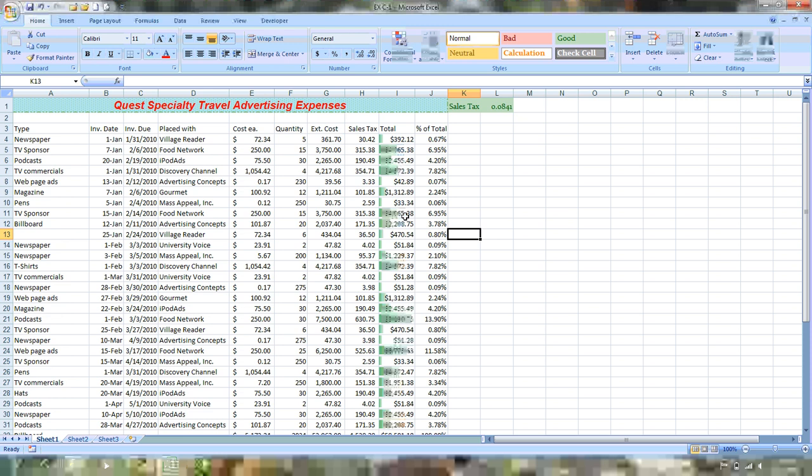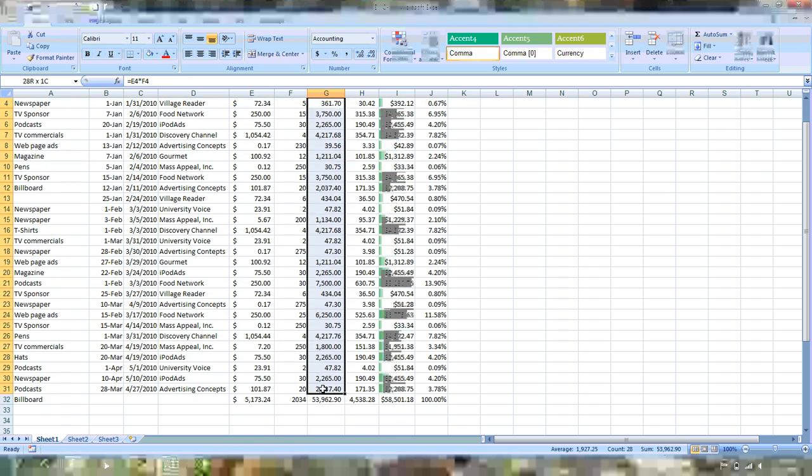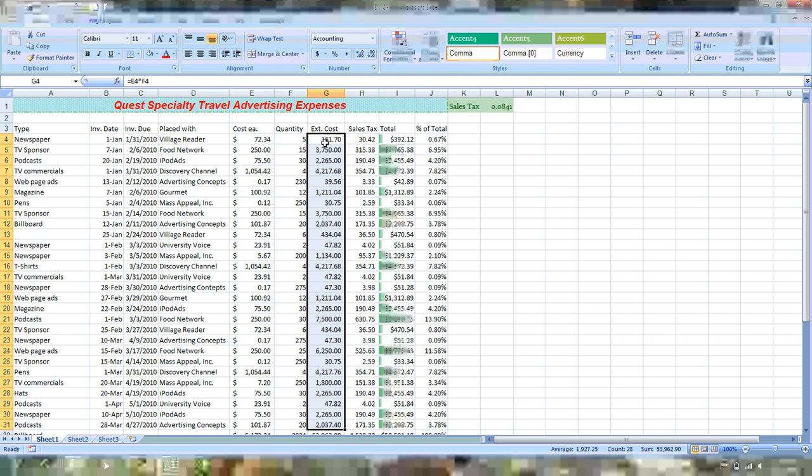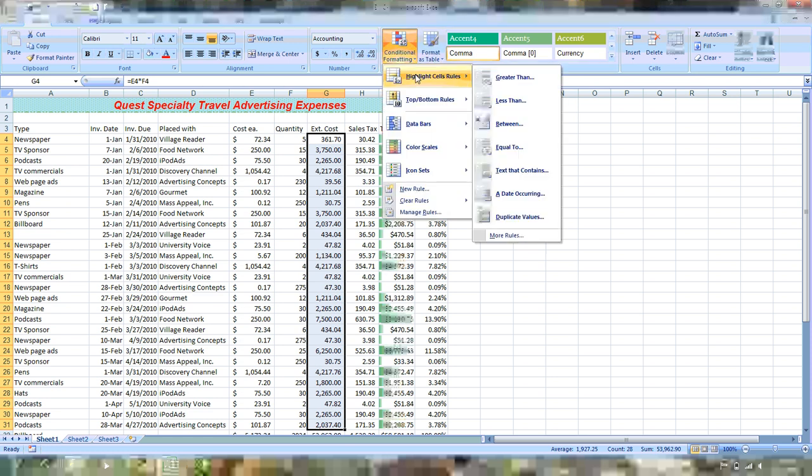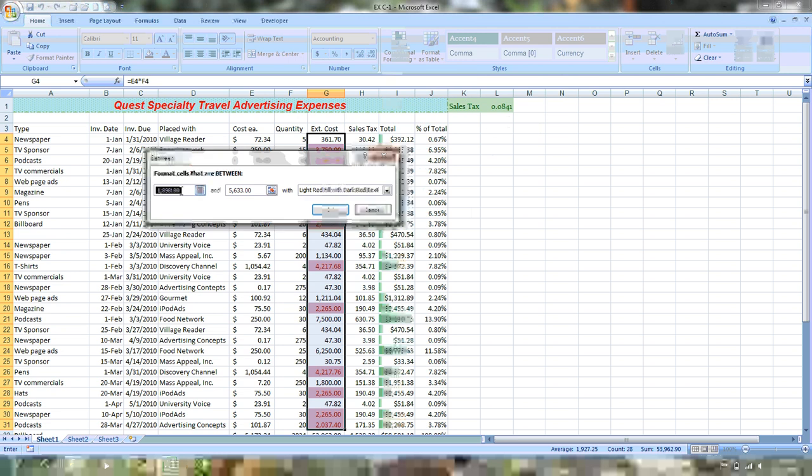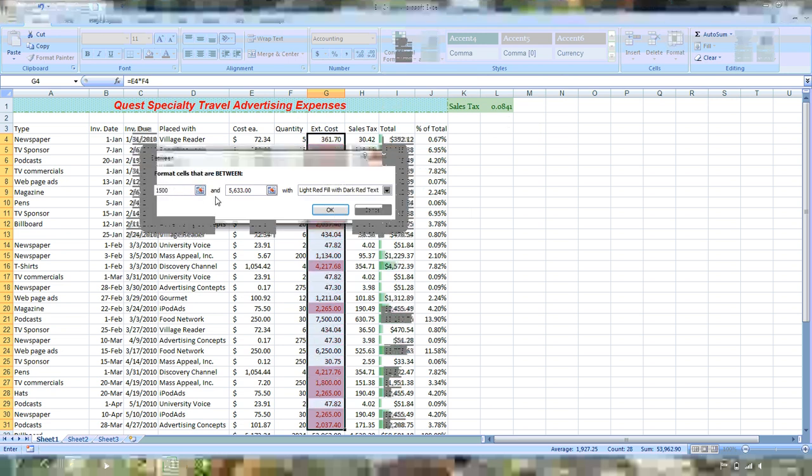When you click off of your selection, you can see that as your number gets bigger, your data bar increases in that particular cell. If in column G we want to set up a rule that will highlight certain data, we're going to select G4 all the way down to G31 because that's our range that we want to take a look at for our conditional format. We click on Conditional Format and we go to Highlight Cell Rules. And we're going to tell it we want to create a rule that is meaning between. What that means is we're going to put in 1500 here, and our last number is going to be 2500.